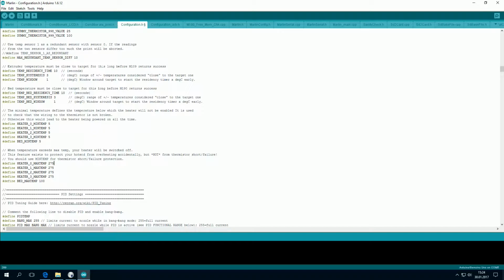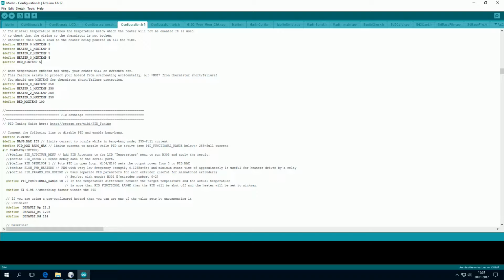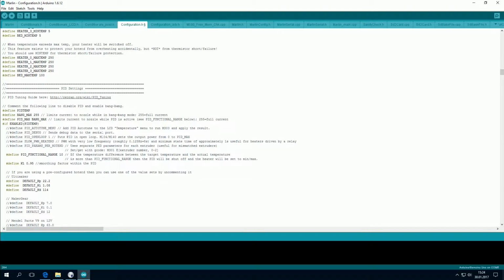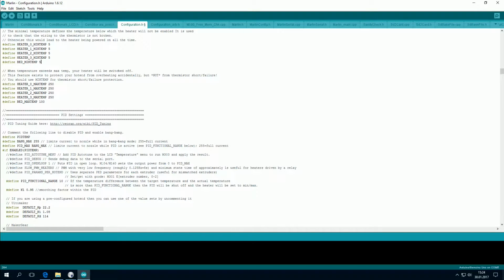The rest, 275 is kind of hard. Again, look at the hardware you have and just find it a little bit hard, the max temp. Min temp 5 is fine here. I think the other printer has it on 15 or something, and in winter in the workshop, when I come in the morning and I start the heater, sometimes it can read a little bit less than 15. So, last time I had to blow hot air on it. So with 5, I think this will not be a problem.